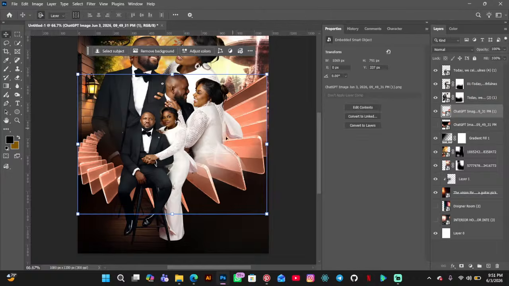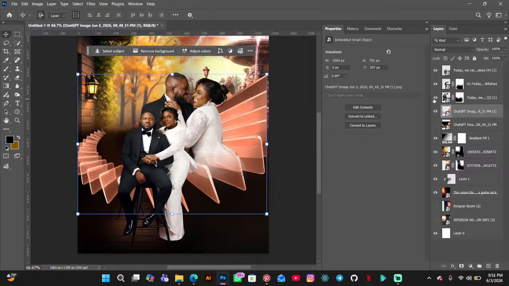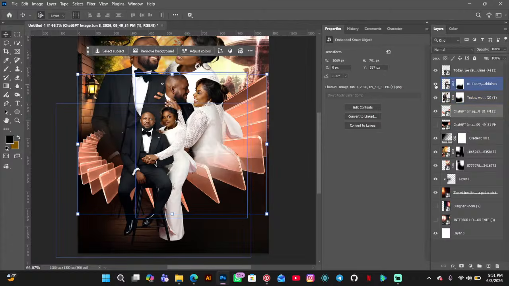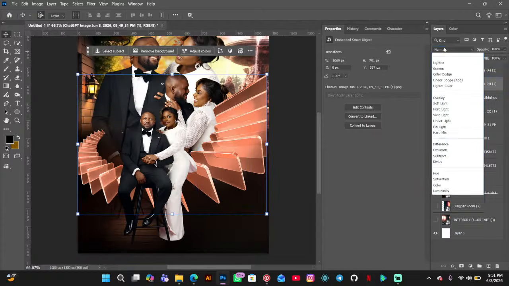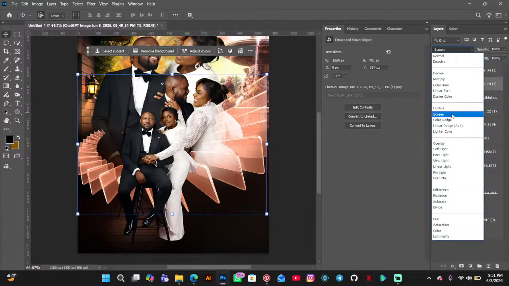So I have to make this be in front of this image here. It has to be in front of this image. Let's see how it's going to look like.